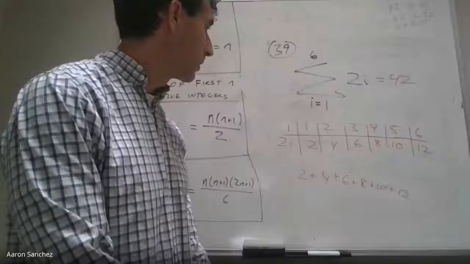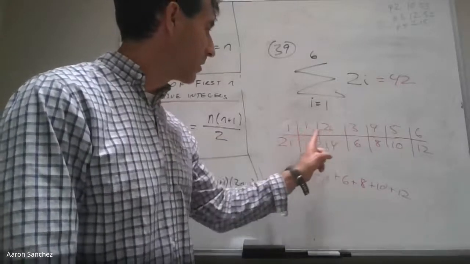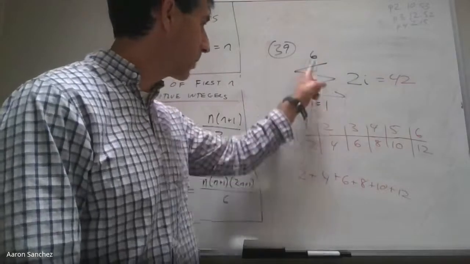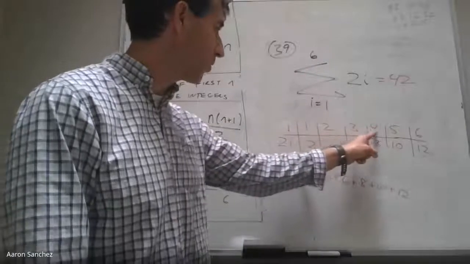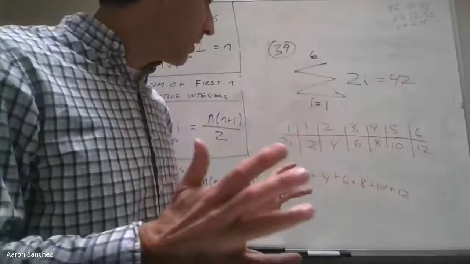Yes, what's up? For the rule, isn't it 2 times I? So wouldn't it be 2 times 1 all the way across? No. I is no, because I changes. I goes up to 1 all the way up to 6. So it's 1 all the way up to 6. I have 1, 2, 3, 4, 5, 6. Okay. Yeah, it's kind of weird. It's a weird thing we've never seen before. So it's like, but yeah, we'll keep doing these.